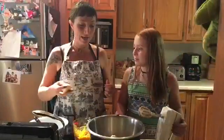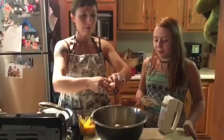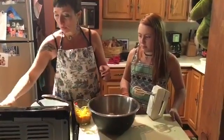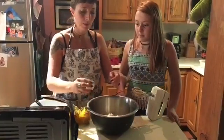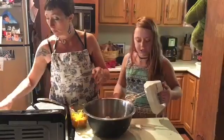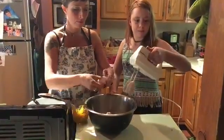Now we will add 3 eggs. We moved everything into a bigger bowl because the other one was too small. It was making cream cheese fly all over the kitchen. I'm not really happy about that. Start whipping, kid. Make sure your eggs are large eggs. Start beating them.